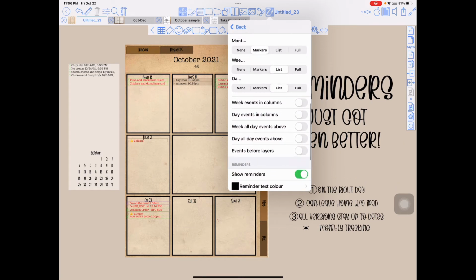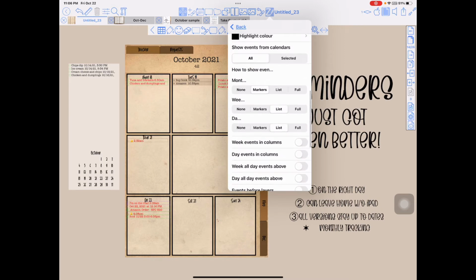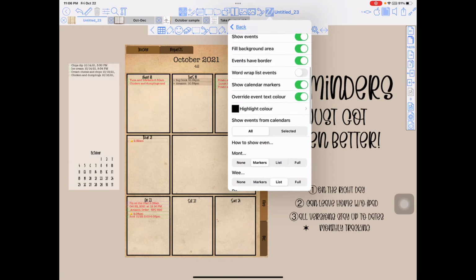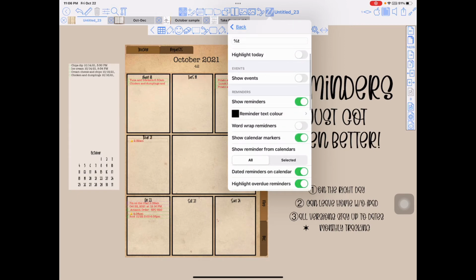Example, right now, under week, all my reminders are a list. If I changed it to full, then suddenly all of my reminders go relative to the time of day it happened. So things are all spread out. And you might like that. I personally like the list better, so I change it back to list instead of full. And I have the option to make other changes here that affect the reminders, even though they're under events. So once I get that set, I'm going to turn off show events.